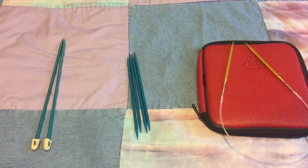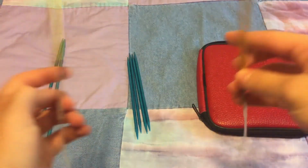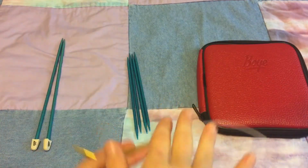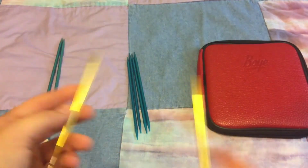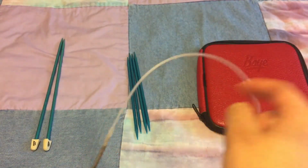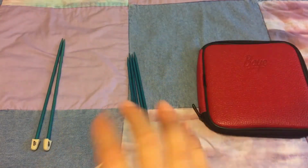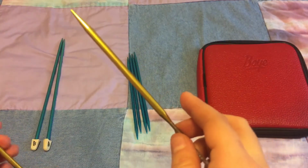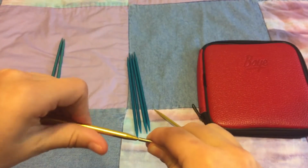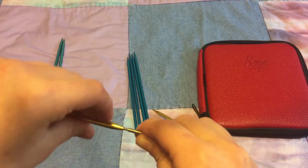And lastly, for a different type of knitting needle, we have circular knitting needles. And note, these are all the same size. It's just that these are different colors. What this is, it has a little cable here. Some of them are softer, and this one's pretty tough. And if you have interchangeable ones, you can screw these off and change them. See, that can just come off right there.